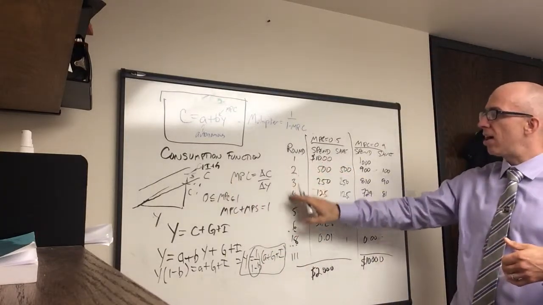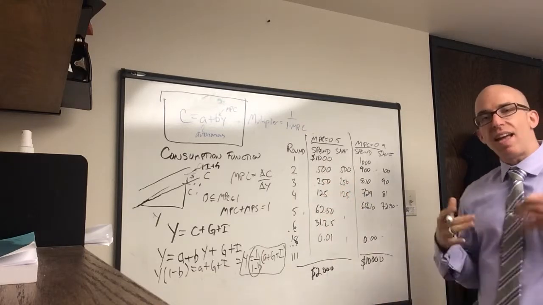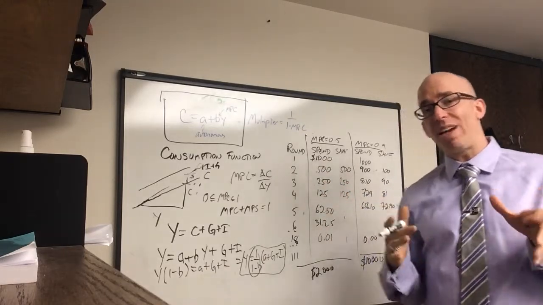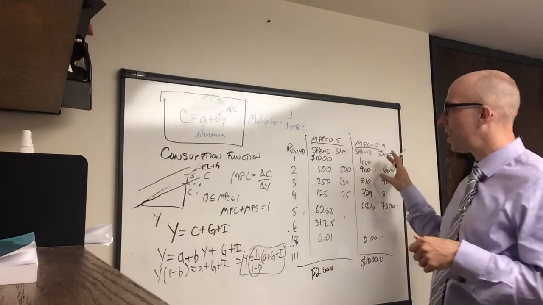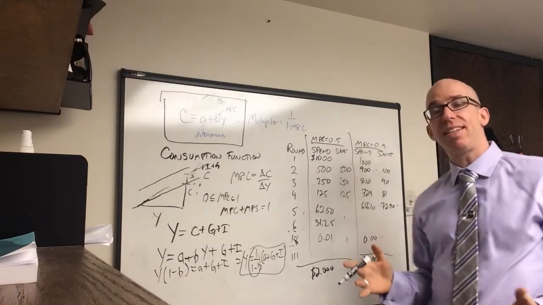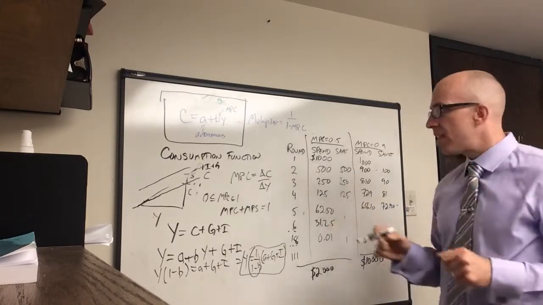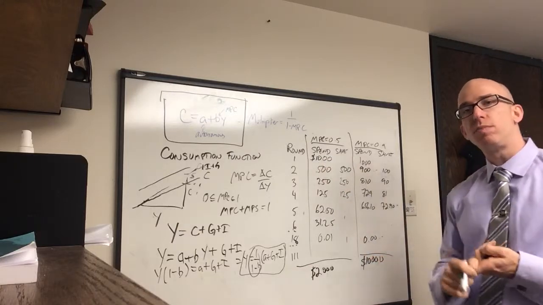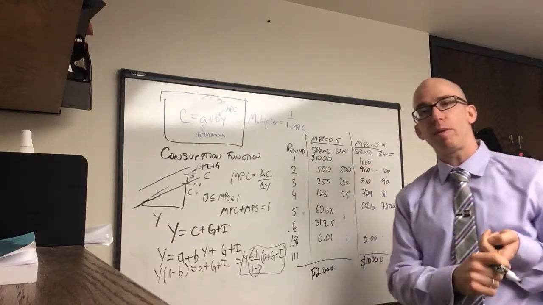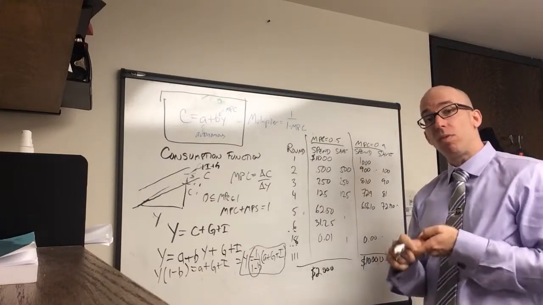I have multiple rounds. This $1,000 gets spent and respent and respent. And because I have a number made up of 0.5, that means that half the money is saved. I'm going to do a second time with 0.9, which means more is spent and only 10% is saved. We're going to get different numbers. Now, this is what happens. $1,000 of additional spending. It could be consumers feeling good and spending. It could be a government program. It could be businesses investing. Somebody spending more money will do this.